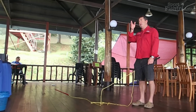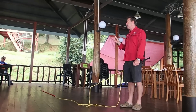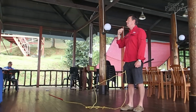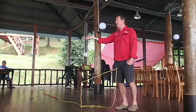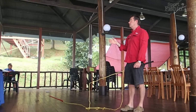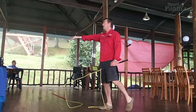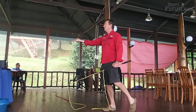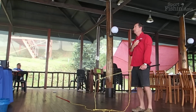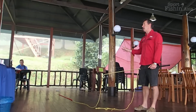Gav, I can remember talking to Gavin about distance casting, so this is changing the subject just slightly. When he's casting 130 feet, he doesn't want the leader to straighten over. He sees that as a fault. If you're casting distance and your delivery straightens the leader and it rolls over dead straight, he sees it as a casting fault. He wants to back off the power to 99%. I'm not going to tell you why, you guys think about that, but he's right.